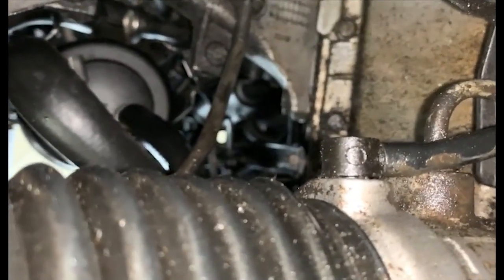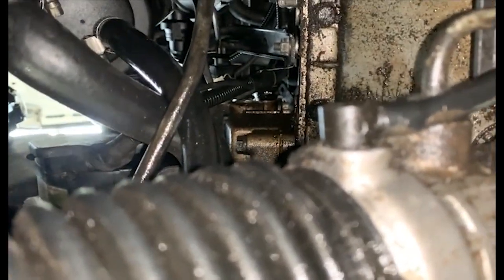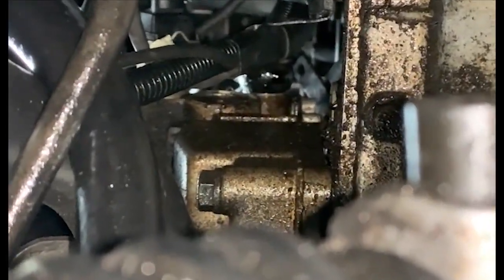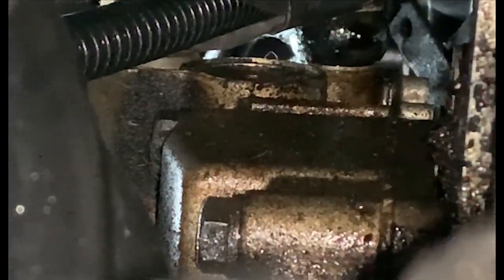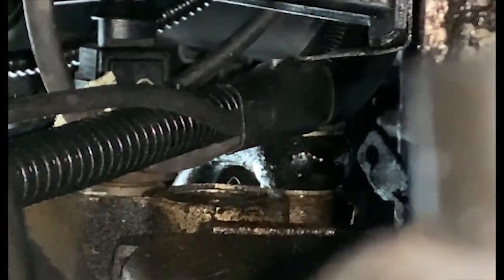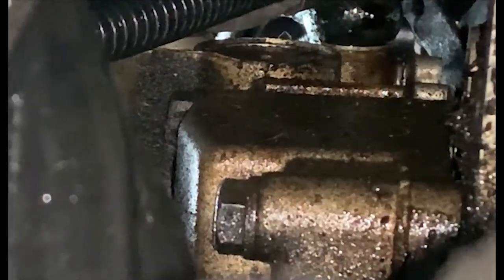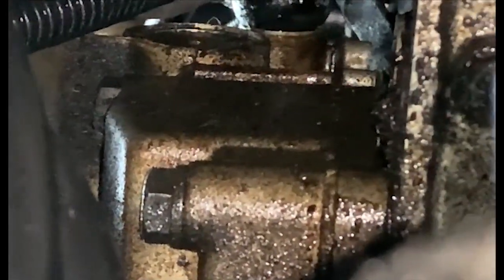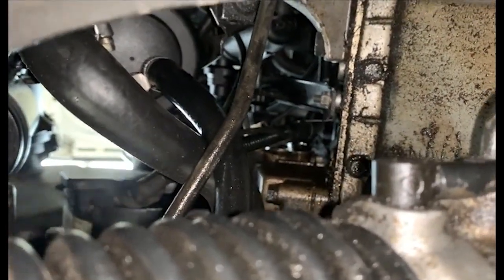So boys and girls, as you can see, may be able to see, up there is my oil filter housing. And that's the banjo fitting, that's the housing itself right in the center there. The black little bit is the fitting. Unfortunately, this actually is why we're replacing the 52 filter housing with the 50 filter housing, is because these filter housings are quite unreliable. And, well, I think I know what's putting oil everywhere now.